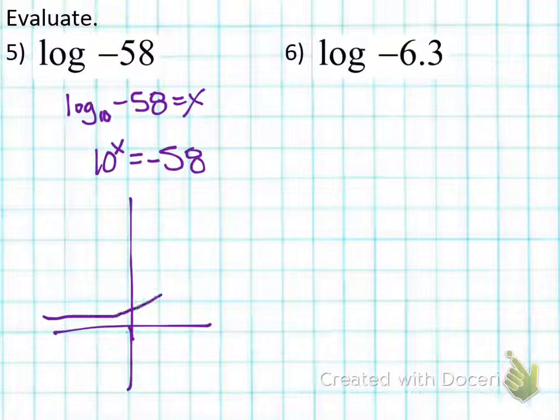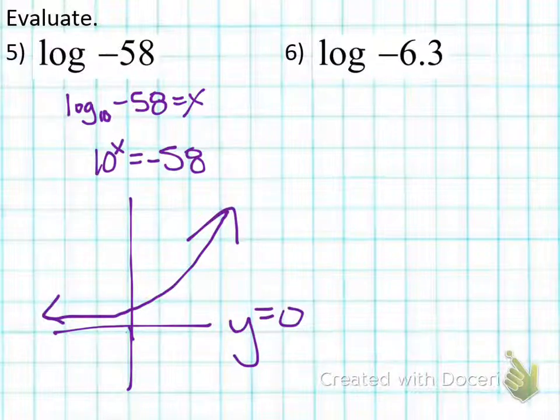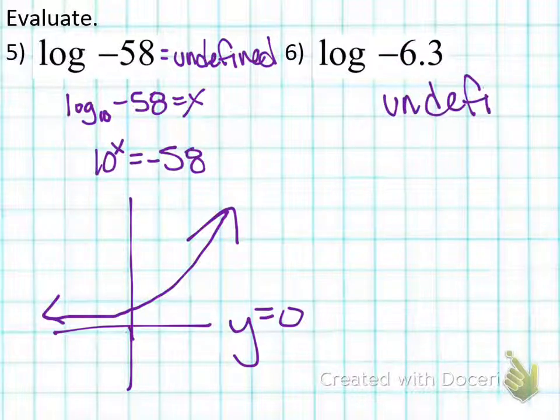So if we look at the graph, for example, of an exponential, remember that it kind of goes like this, right? It gets close to this asymptote of y equals 0, but it doesn't hit it and it doesn't go below, okay? There's nothing down here. So it's undefined there. Okay, so you would say this is undefined. And then the same thing happens here because it's just any negative, right? So this would also give me undefined.